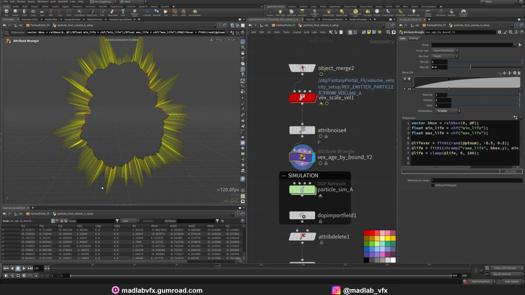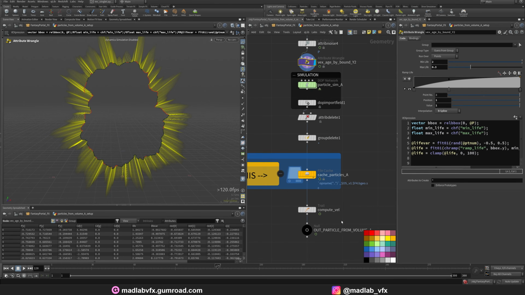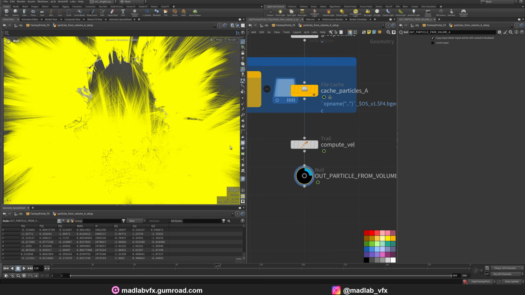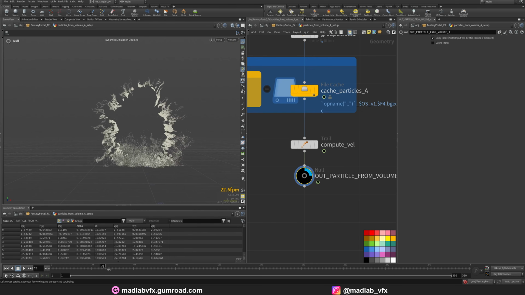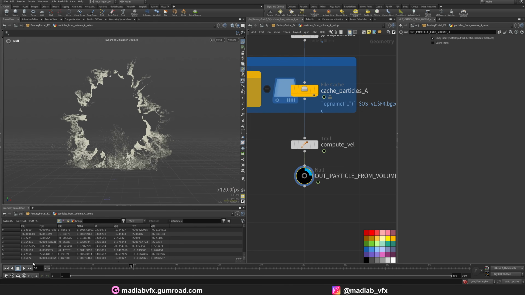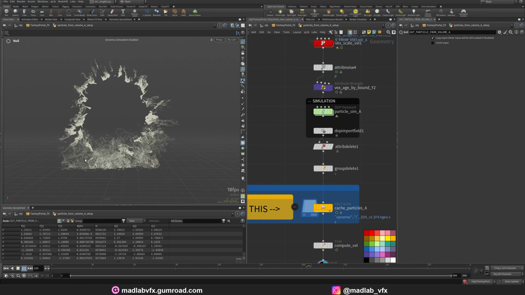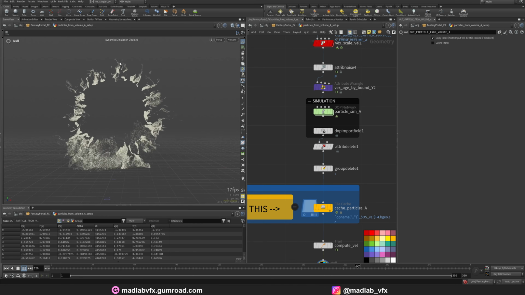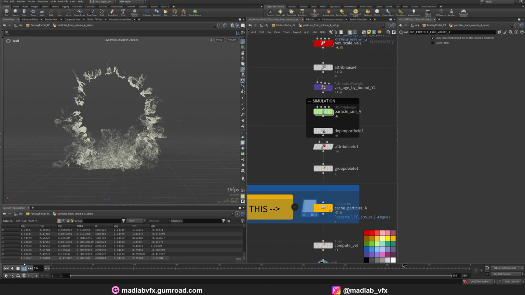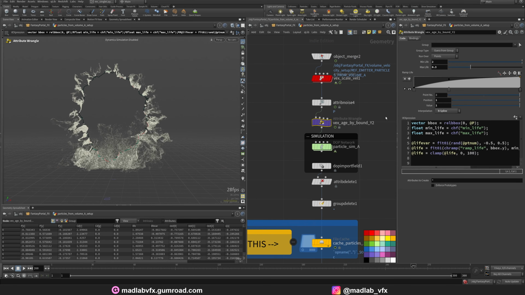We are going to create a lifespan attribute based on the Y direction. In the result, we can see here the bottom particles have more lifespan than the top. Here in the bottom it is 2 seconds. In the top I think it is less than 1 second. Using this VEX script here.